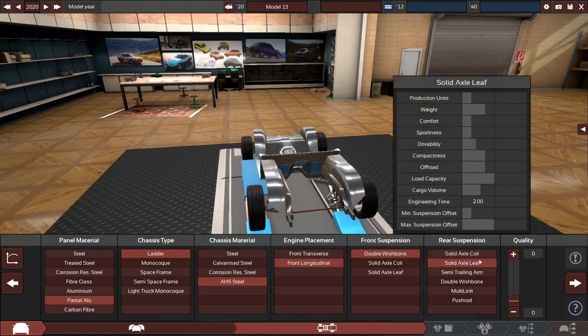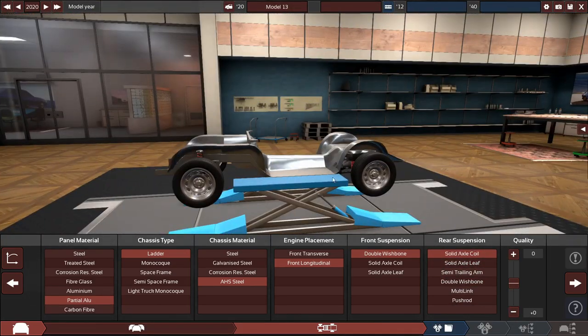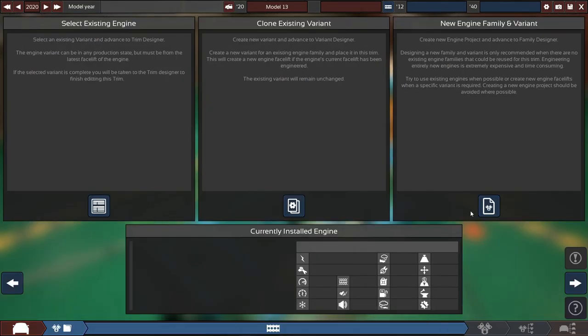I'm thinking leaves or coils for the back. I think it'll go just for coils, just in the rear. Something still a bit off-roady, a bit more durable if you want. You handle a lot of weight, yada, yada, yada.